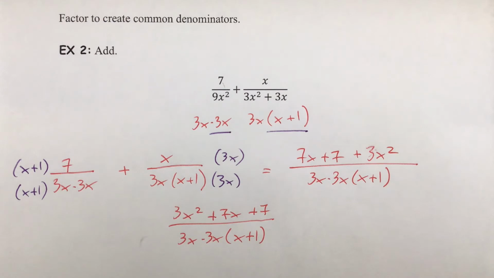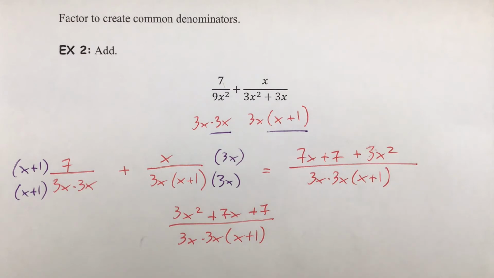We're going to consider whether or not the top can factor. Okay, there's no guarantee that it does factor, but if it could, this is what we would do. We would use factoring by parts. We would think about 3 times 7, which would be 21. And we would ask ourselves, can we think of two values that multiply to give us 21 and add to give us 7? And the answer to that would be no, because the only factors that you could be using would be 3 and 7, which add to give you 10, or 1 and 21, which would add up to give you 22. Okay, so the top doesn't factor, which means it's not going to reduce with anything that's in the denominator.